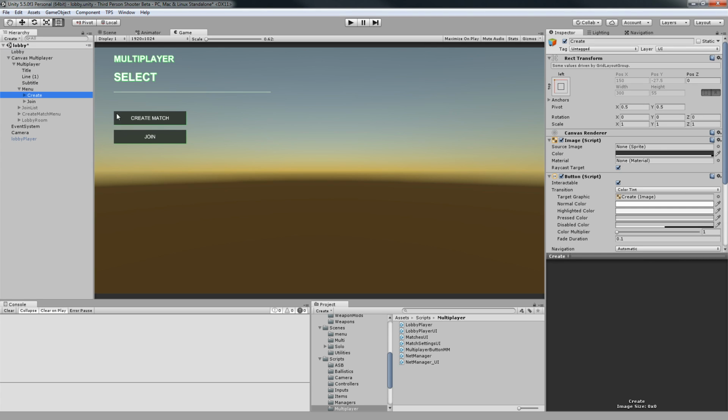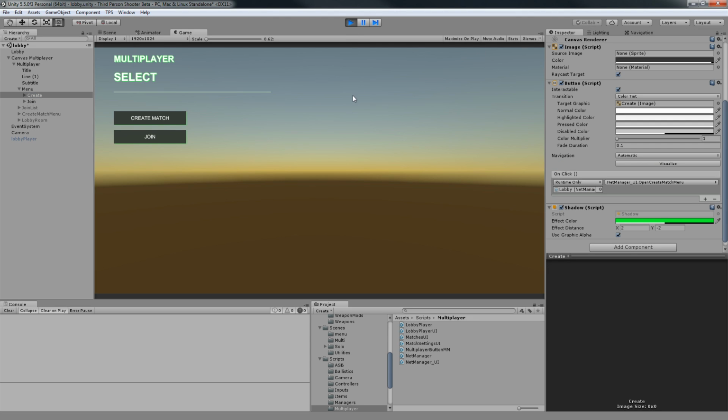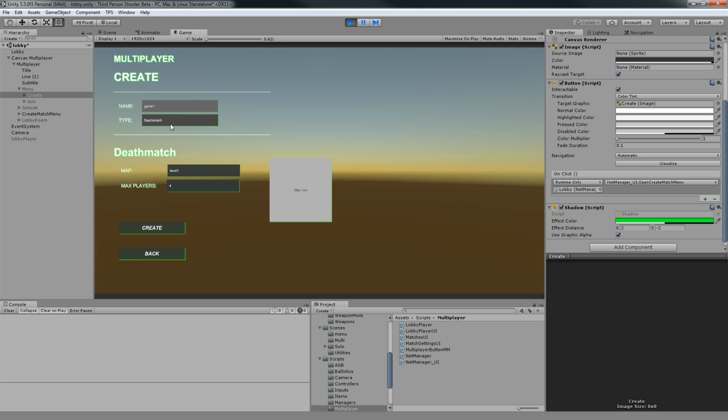So for example, on the create match, I have the open create match menu. Let's see it before we do anything. If I hit play, create match, join, create match, I get the create match menu.